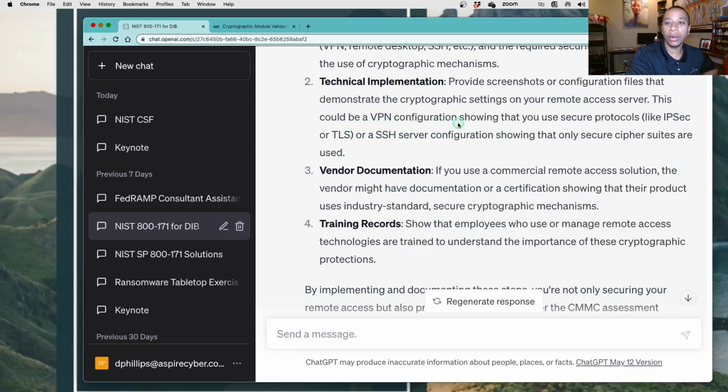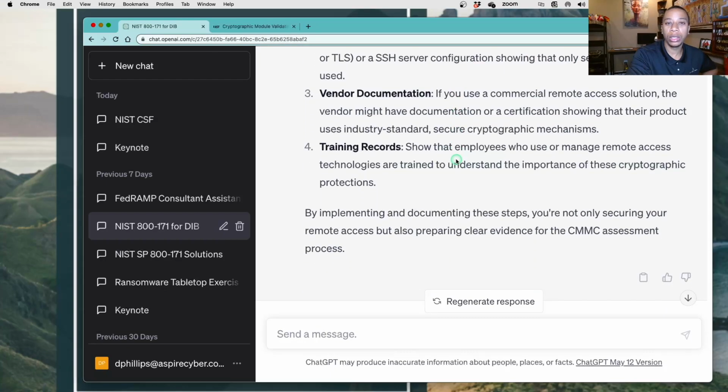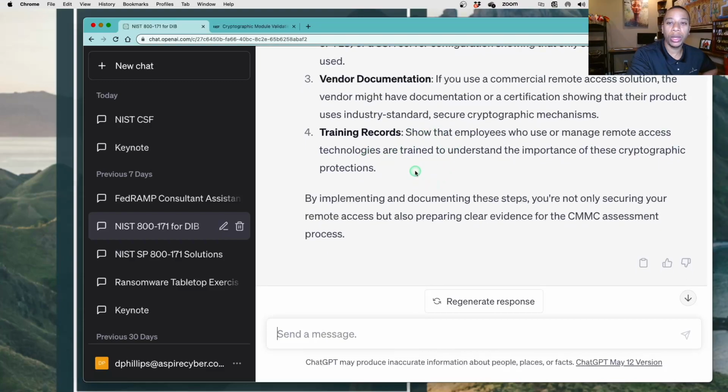Could be a VPN configuration showing that, hey, we're required to use those secure protocols. We have vendor documentation. I talked about making sure that vendor is providing you for the cryptographic module a certificate proving that, yes, their module is FIPS 140-2 validated. Training records showing that we provide user training.